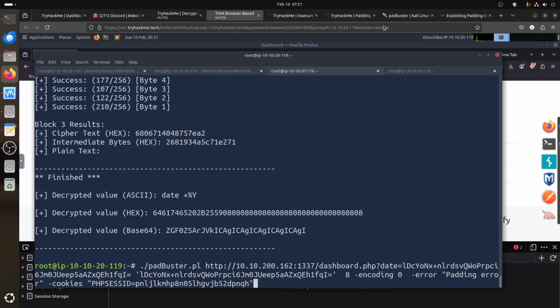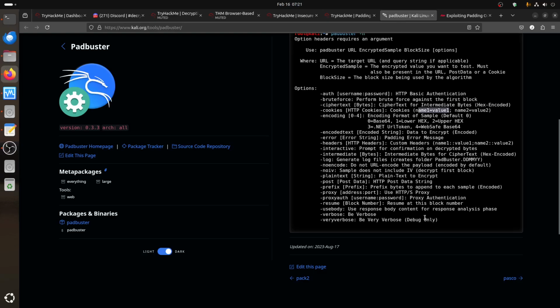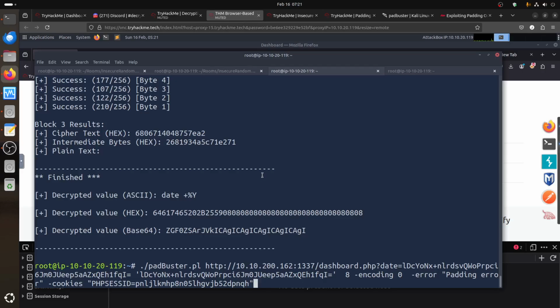So now if we go to the next one, we have to encrypt. If we want to encrypt anything, we can just say dash plain text. So if I go now to that one, I can just say plain text, and I can just say ls minus la.